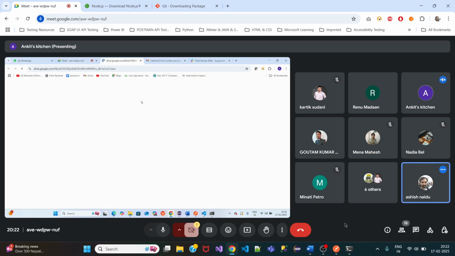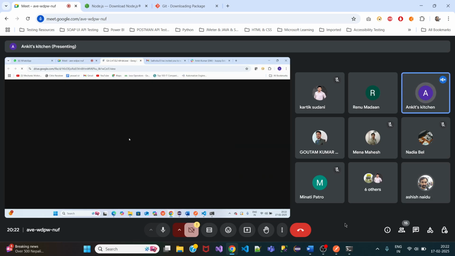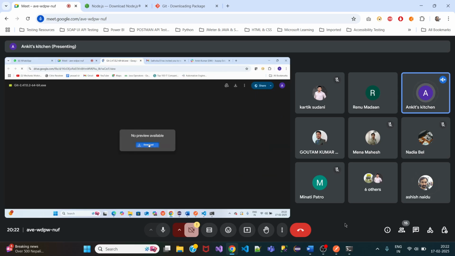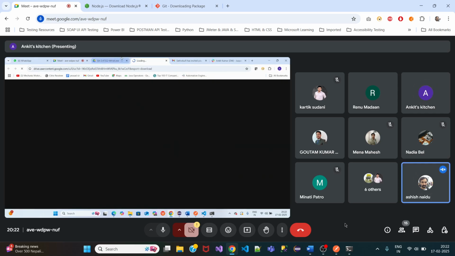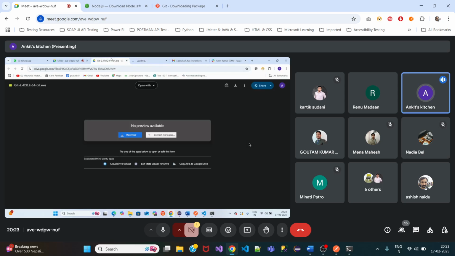Just a second. No open view available. Download like this, it is showing.